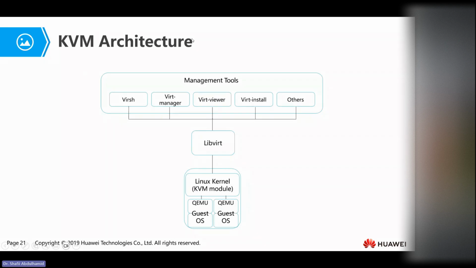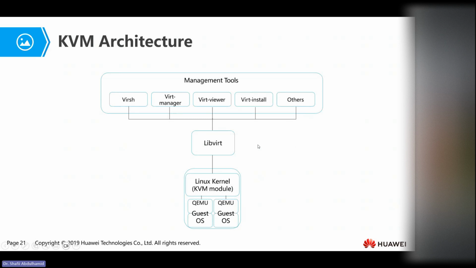This is the architecture of the KVM. We already know now that the KVM is Linux based and is kernel based. Anytime you hear the word kernel, the Linux operating system is the best example of an operating system that works with kernels. So the kernel indicates that it's Linux based, and KVM works in this. Then you have your QEMU, managing the operating systems.